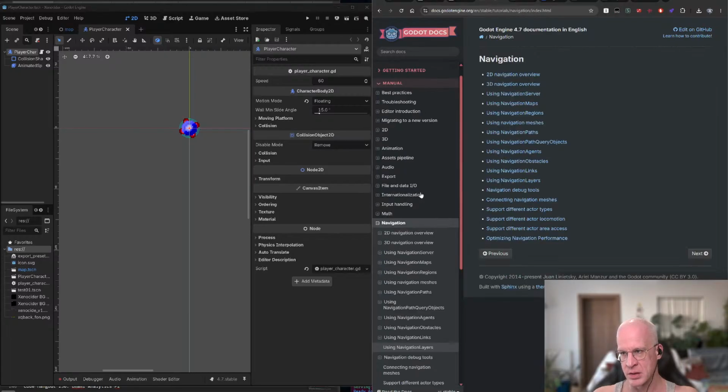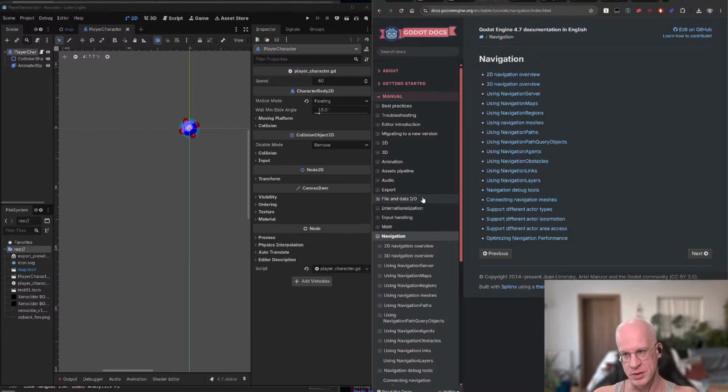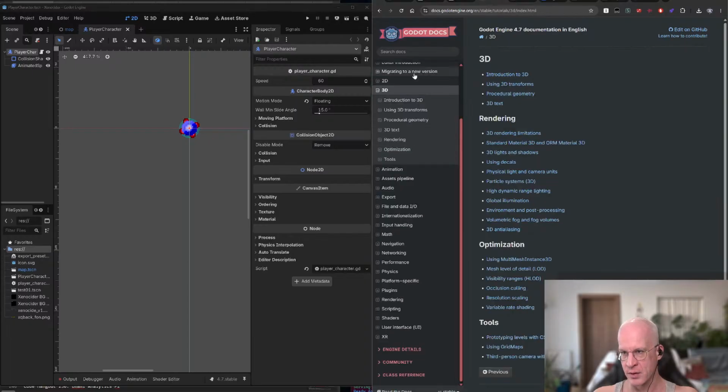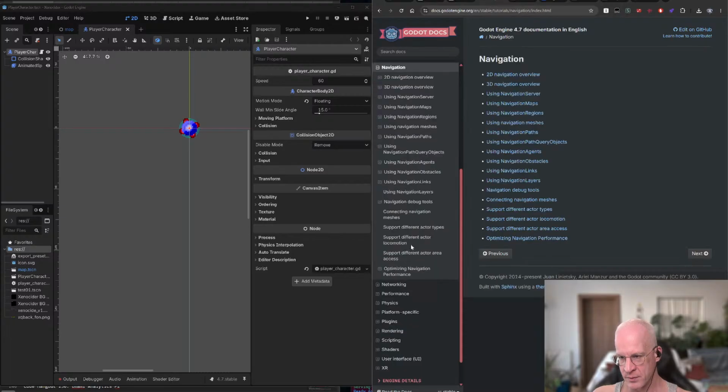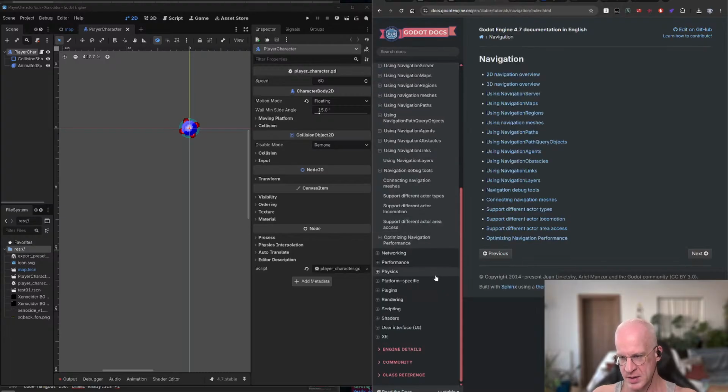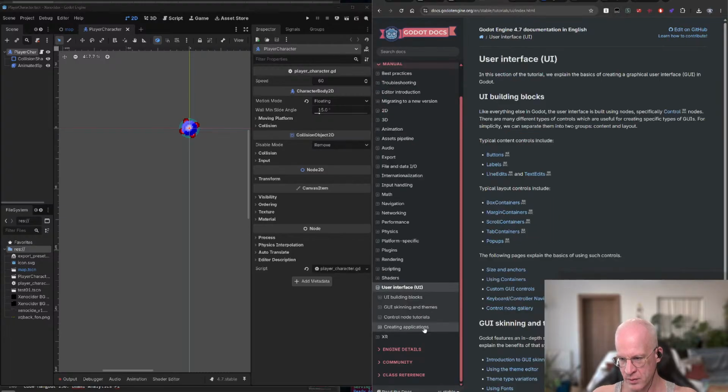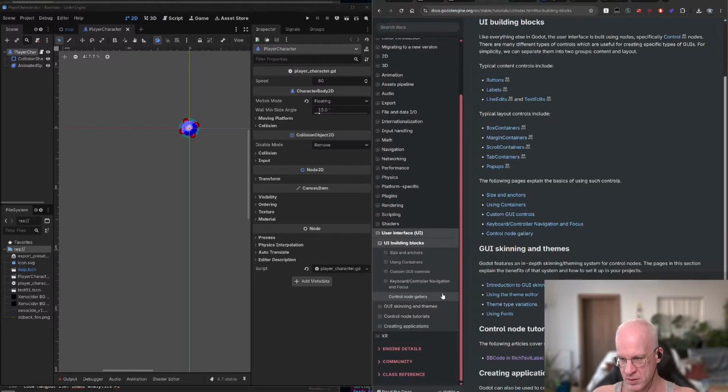Navigation. Okay, that's like map navigation, not navigation through an app. 2D, this is movement, canvas layer, introduction to 2D, viewport, canvas transform, rendering, assets pipeline. Yeah, they don't have like the basic structure of a Godot game, even under user interface, UI building blocks maybe, size and anchors, using containers, custom GUI controls, control node gallery.